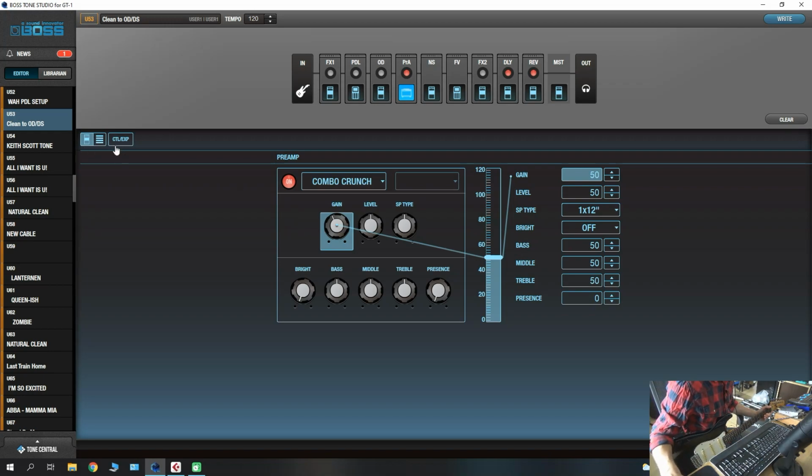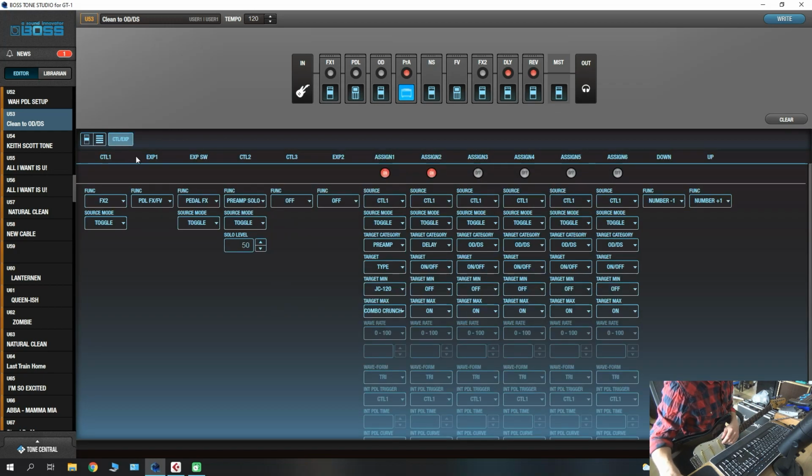So that's a neat little way of actually having both a clean, an overdriven or distorted, and lastly a lead or solo part here. And you can basically get as crazy with this as you want, because you can take up the rest of the assigns. If you have an external Footswitch like I have here, you can utilize the CTL2 and CTL3 and get whatever type of sound and effects that you want to have controlled within this patch.